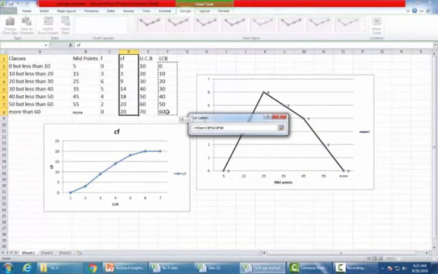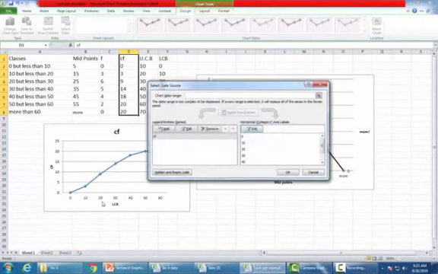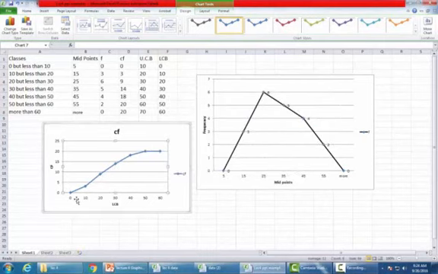This is the LCB column. We will select this data and press this button again and OK. Now we have lower class boundary over here and cumulative frequency here. We can edit the title as cumulative frequency polygon.